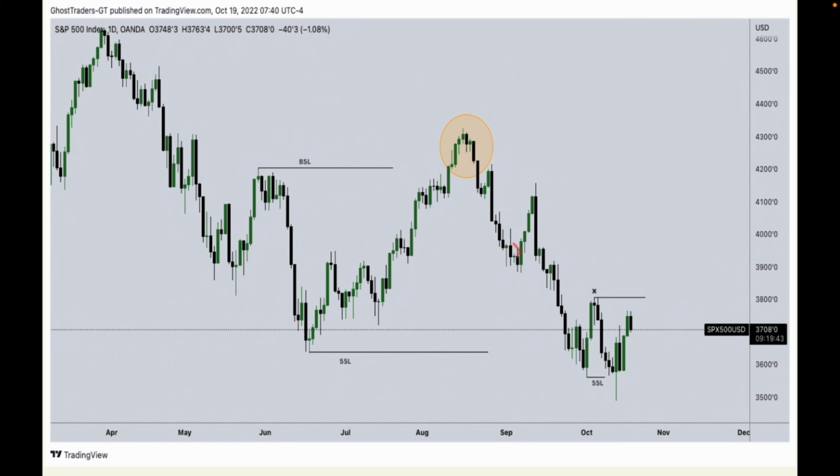So price pushed back to this level here, and guess what happened when it got to this level? It pushed down, because there is a significant move after that shift in market structure, and you have a liquidity void and a fair value gap that needs to be closed. So you can see price pushed down. Okay, so it gets down to this sell side liquidity here.